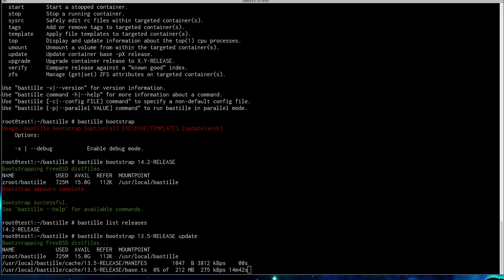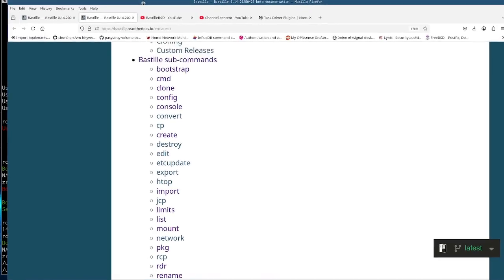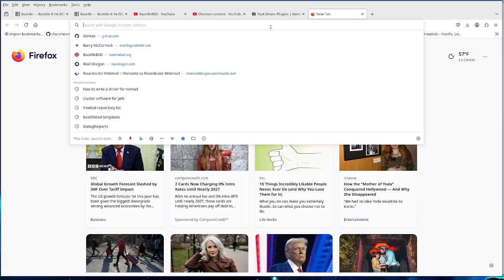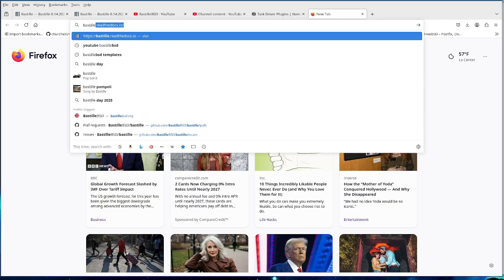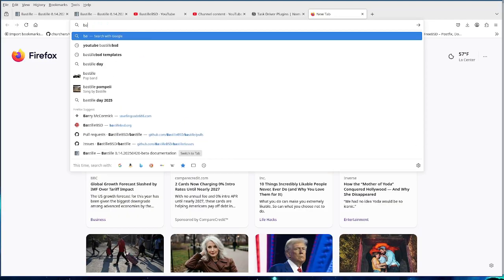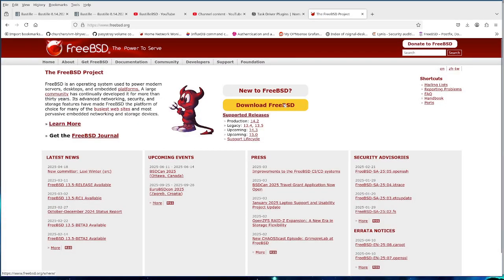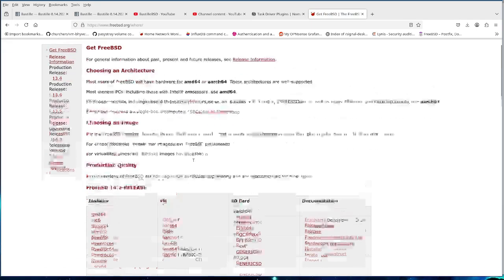So while that is going, real quick, talk about releases. Type Bastille, so often I go to type it without thinking. Okay. Go to the FreeBSD website, download FreeBSD.